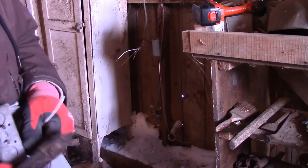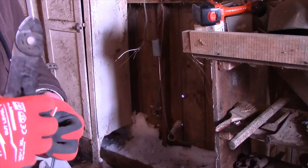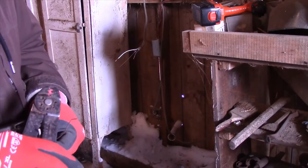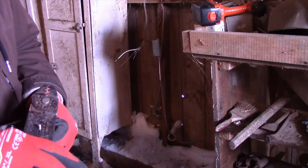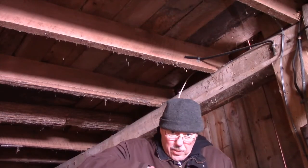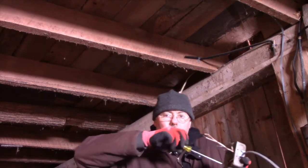You've got to work it. My wire strippers are pretty old, so according to this, it's 14. Just screw the screws down. They're tight.